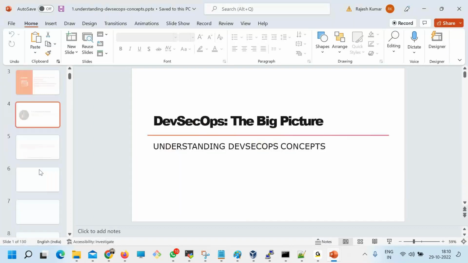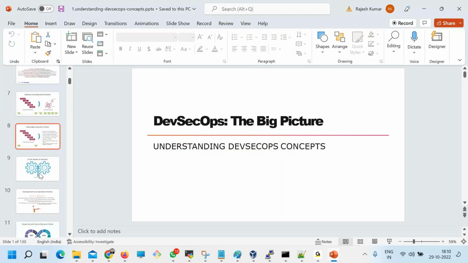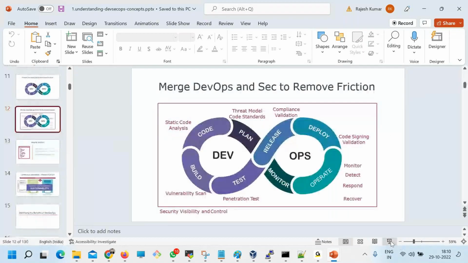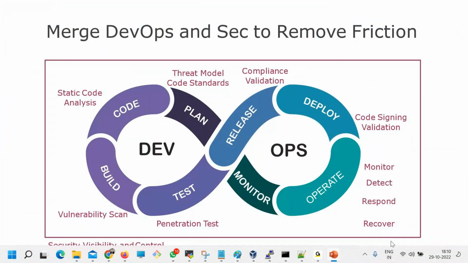So let's say what has happened. Many organizations have successfully implemented DevOps. Yes, that's true. Most of these organizations are from the startup world, those who started the SDLC cycle at the initial stage, that means from the last 2-3 years only.